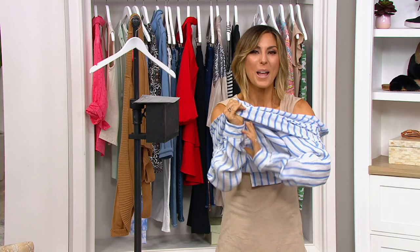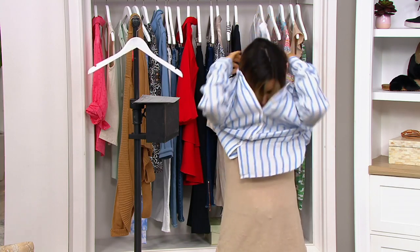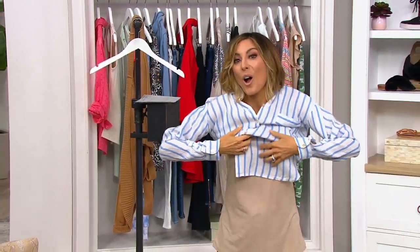Let me remind you what happened last week in case you missed it. We had J.Jill in our Wednesday night clearance show for the very first time. J.Jill is a brand you can find in their own store or here at the Q, and their expertise is classic all-American fashion. We had J.Jill in last week's show with a linen blend t-shirt, and it was the big star of the show — everybody wanted it.